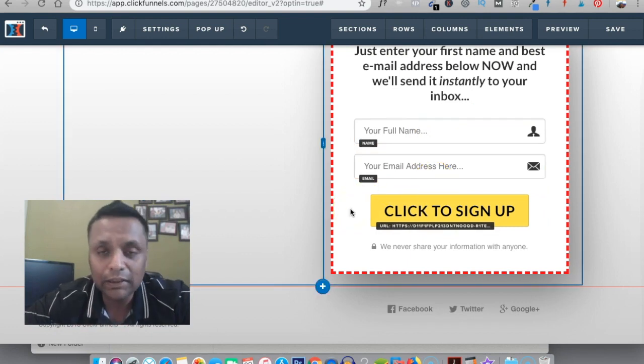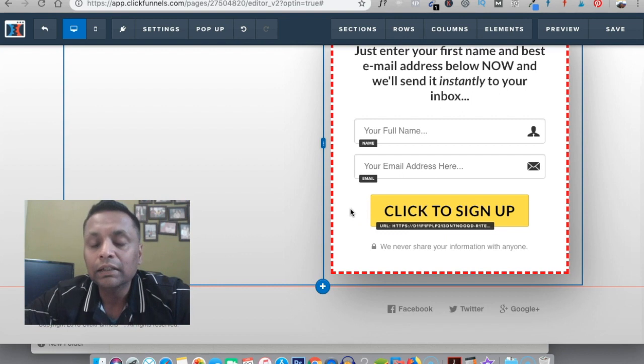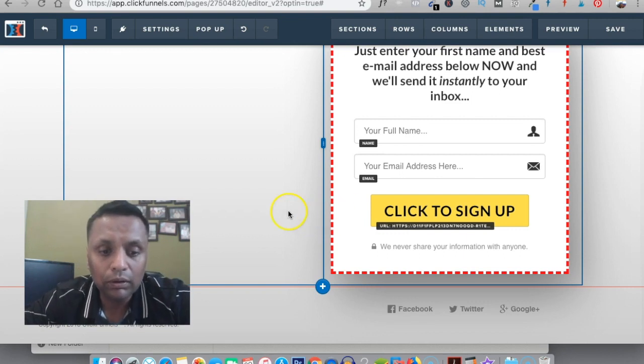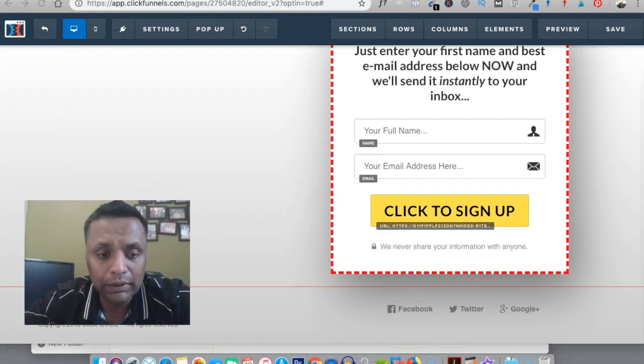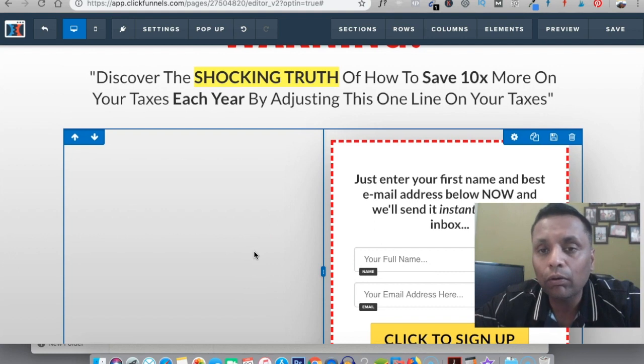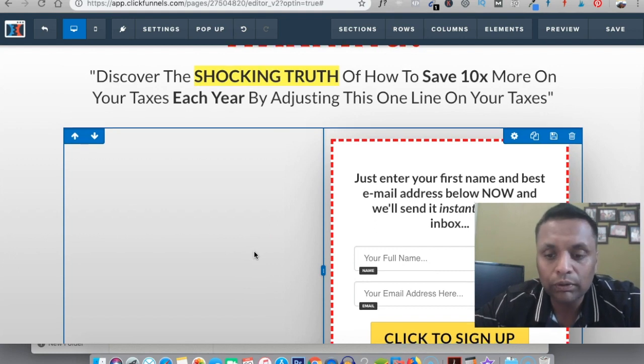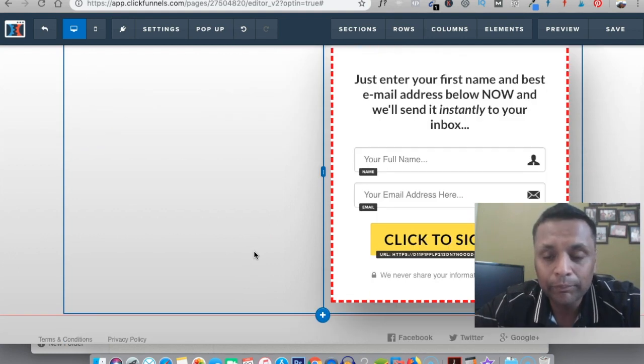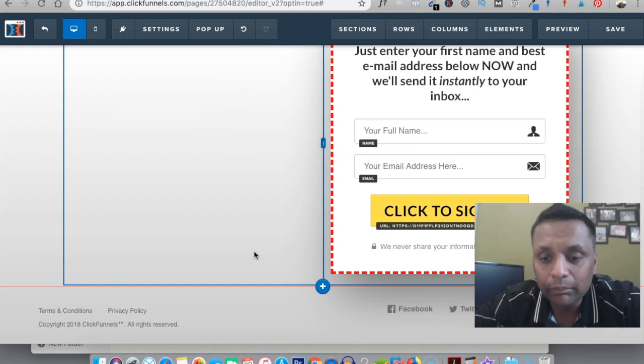The reason for collecting the email addresses is that we can contact those persons later on with the same offer, or we can promote different products to them. So on this page, we are also going to offer them a freebie that is called a lead magnet.